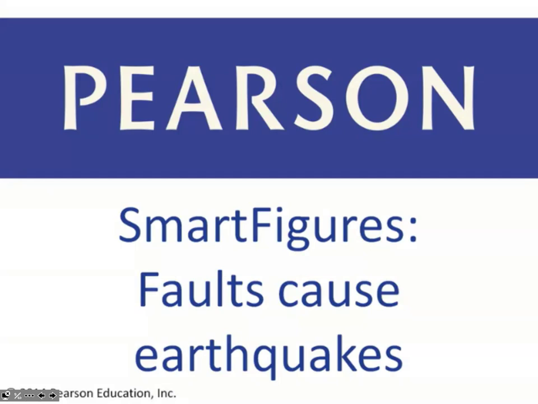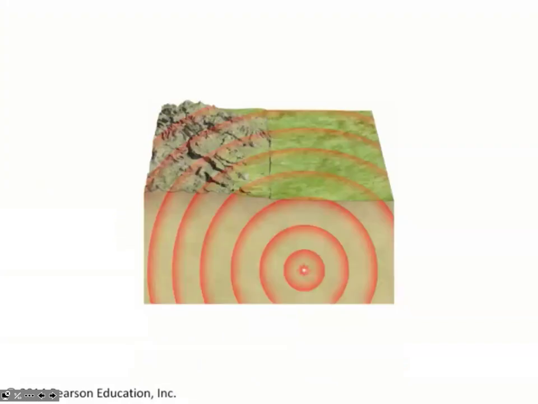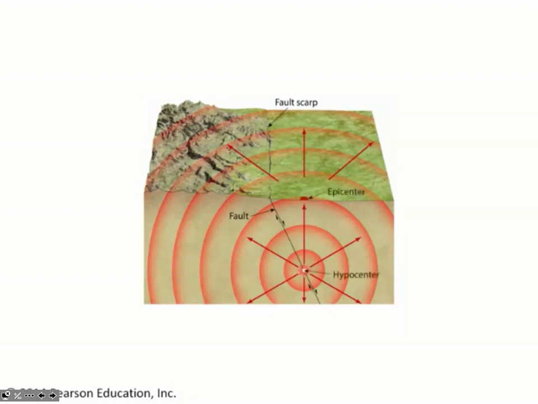After watching this video, you should be able to describe why earthquakes occur and how they are related to faults. I'm going to go ahead and give away the answer right up front. Earthquakes are caused by movement along a fault surface. Basically, the fault is a break in the Earth's crust along which movement occurs. If that break makes it all the way to the surface, you might see it expressed as a fault scarp. The actual spot where the crust is moving is called the hypocenter, or sometimes the focus. The spot directly above the hypocenter on the Earth's surface is called the epicenter.